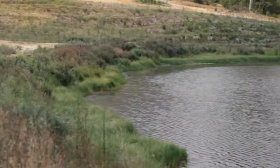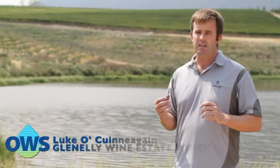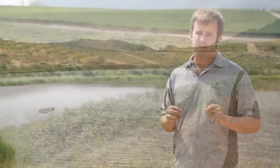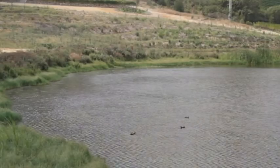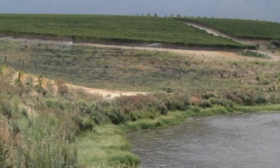We are situated in front of the dam at the Glen Elly wine estate. This dam behind me receives all our effluent water from the winery after it has been treated. The dam is in very good nick. The reason why we got OWS in in the first place was to make sure that our water quality going into the dam is of top quality and that we don't run into any complications feeding from this dam to irrigate our vineyards.